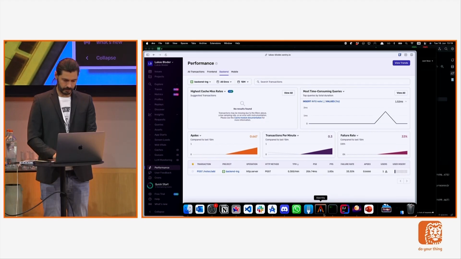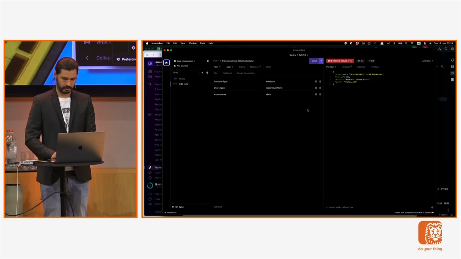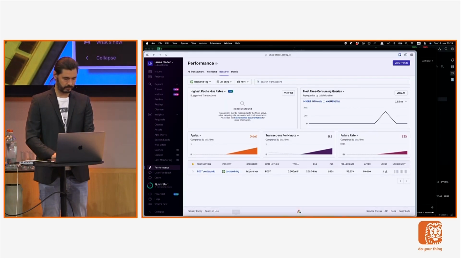Another thing that could happen is, of course, that we somewhere run into an error, and we should be able to figure out that as well.